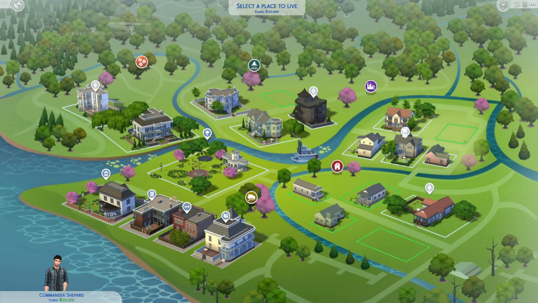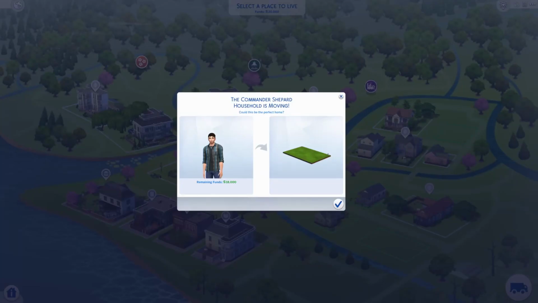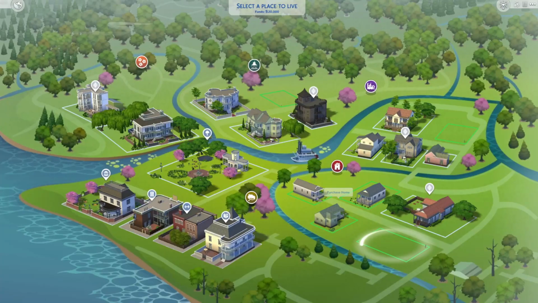So simply right now, I'm going to hop right in here to Bargain Bend, and we're going to start by building a home while also getting started.